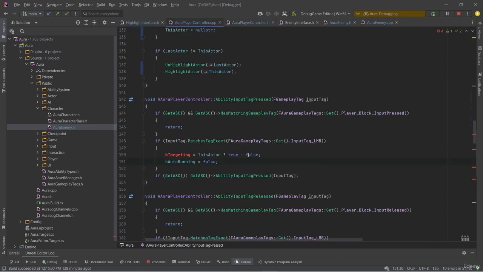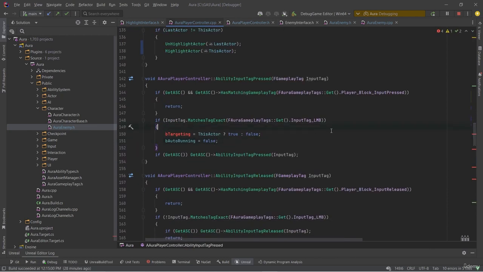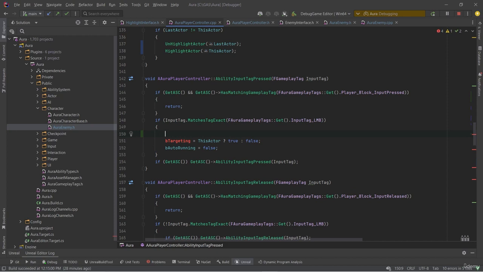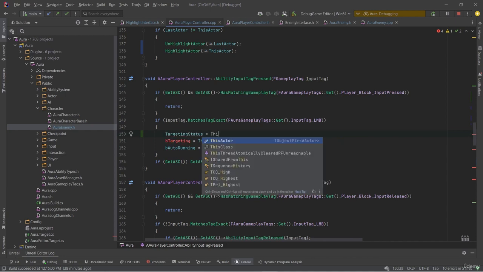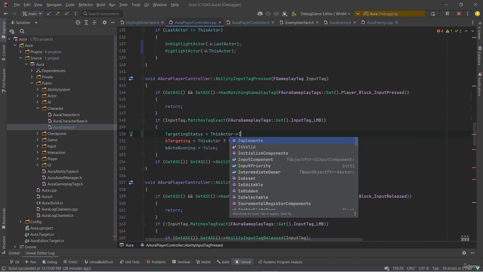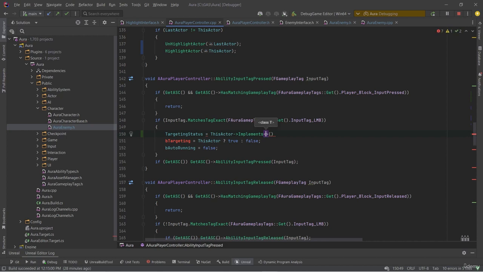And in that case, right here, where we're setting targeting, we're going to do things a little differently here. We're going to say targeting status equals, and we'll check this actor, which is now an actor. We can call implements on it, and we can see if it implements the uEnemy interface.